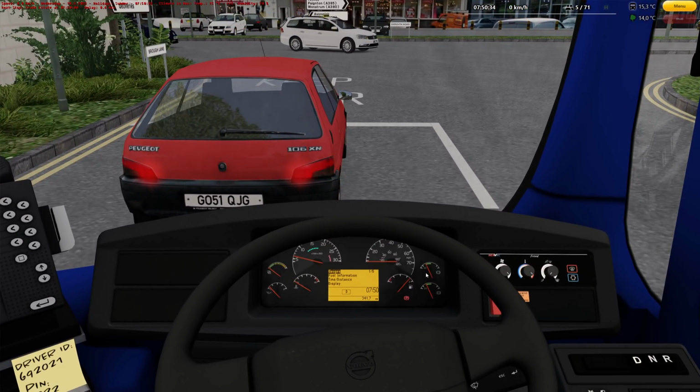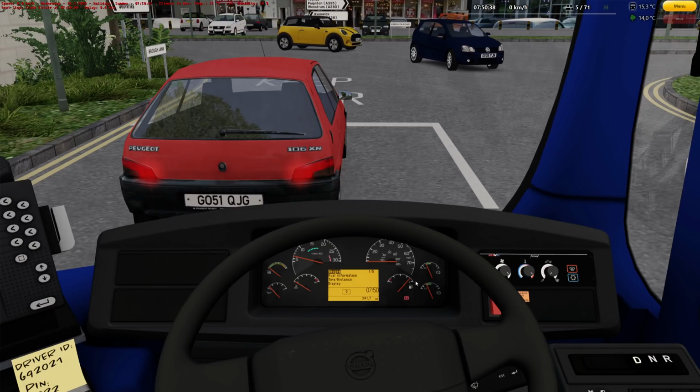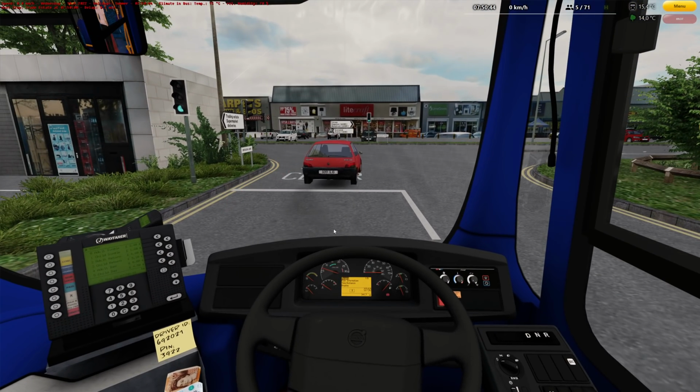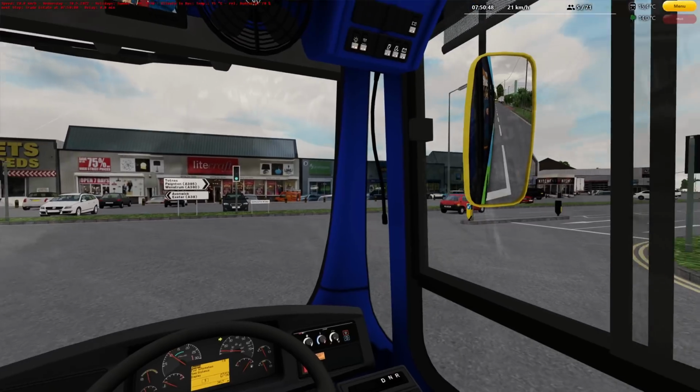Yeah, the air, I don't know why that's built up. Again, that did build up when I was revving it, but I don't know why I can't put my foot on the brakes twice without it losing all its air. I just think there's something not quite right here with this bus. Maybe something in the scripting that just needs a tiny bit of tweaking.